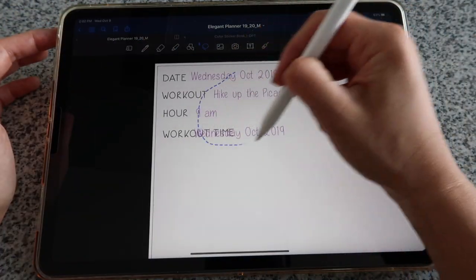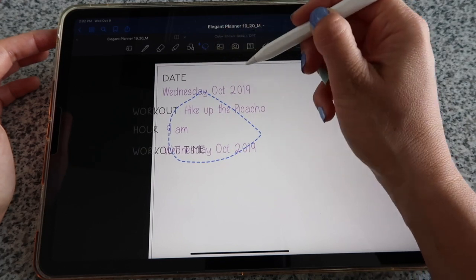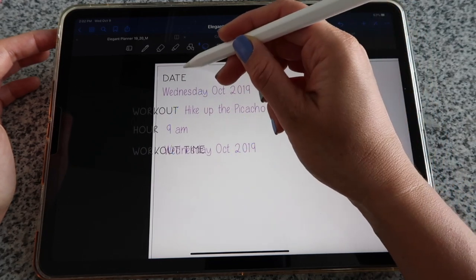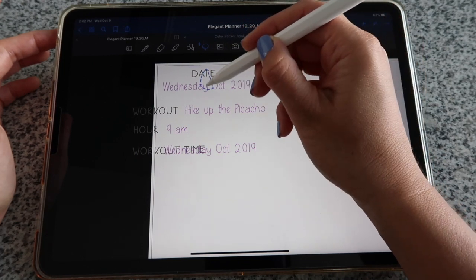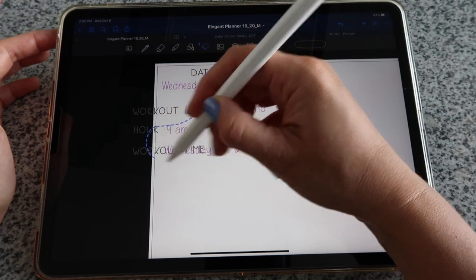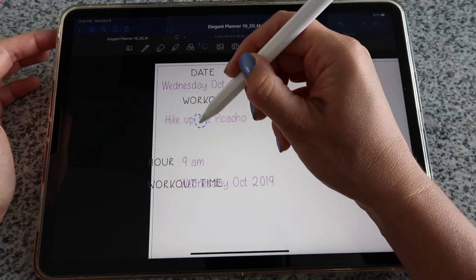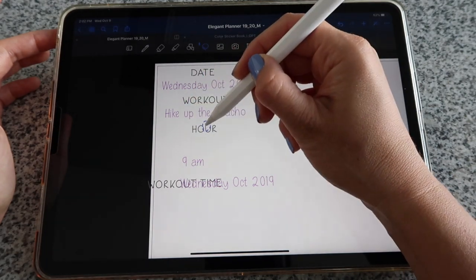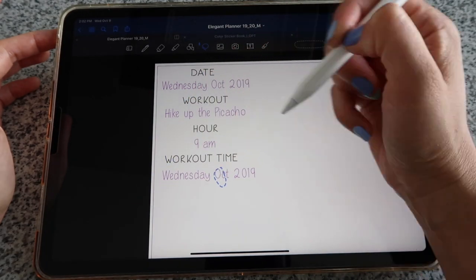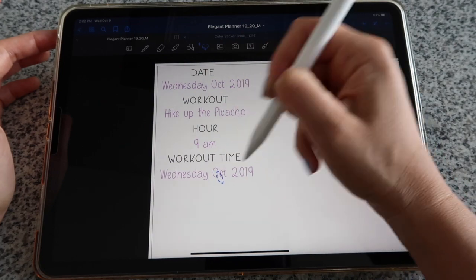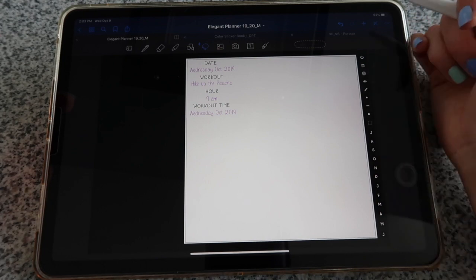I will actually change the format of this. So instead of having date and then the date next to it, I think that I want to do something like this. Okay, let's go date, and then under the title I'll have the information. Okay, so that would be like the information that I need.